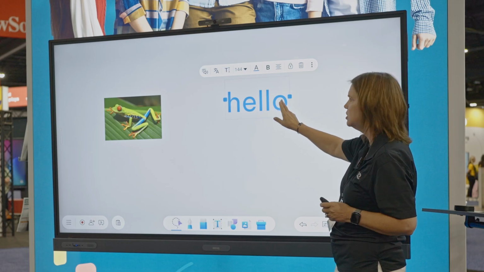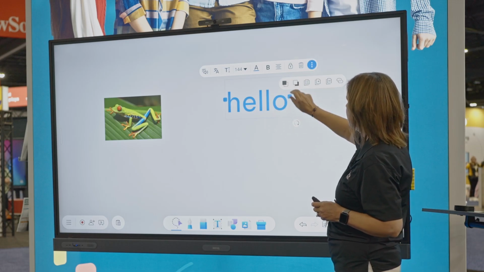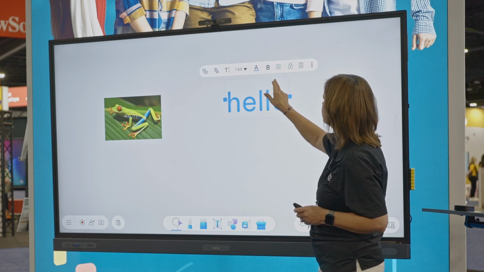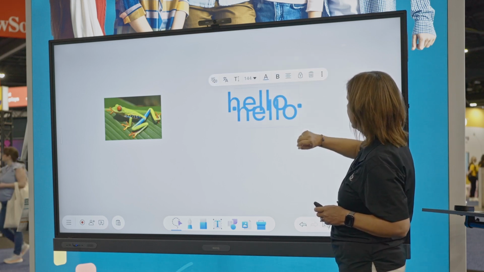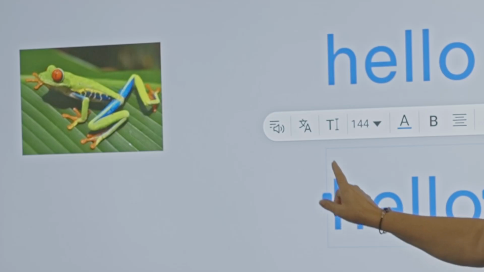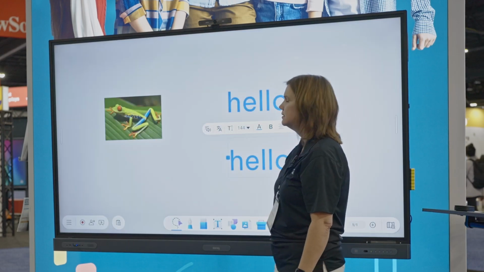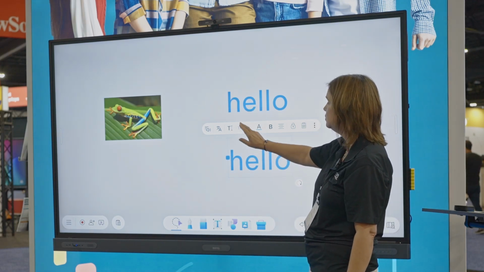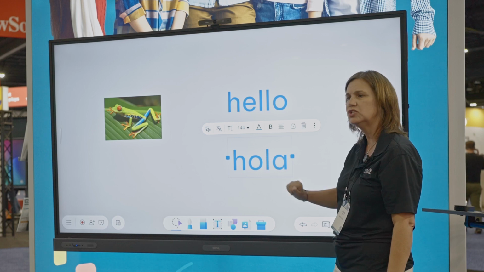You need to be able to duplicate this. And if I quickly duplicate, and now I have two, because I told you it's all about the communication. So by simply duplicating that, I'm able to translate that into that language.